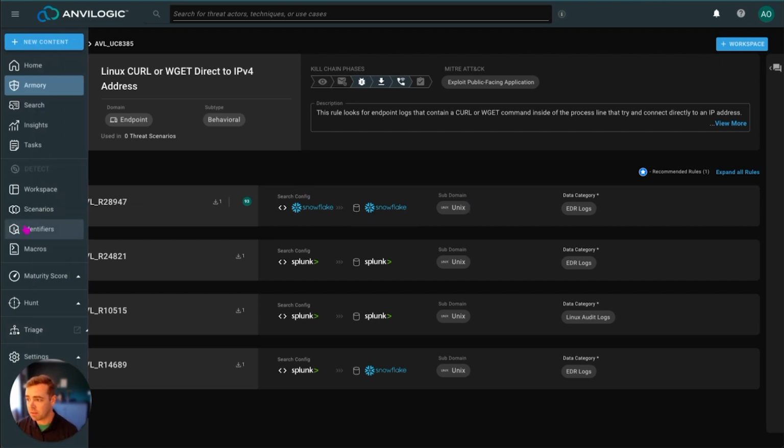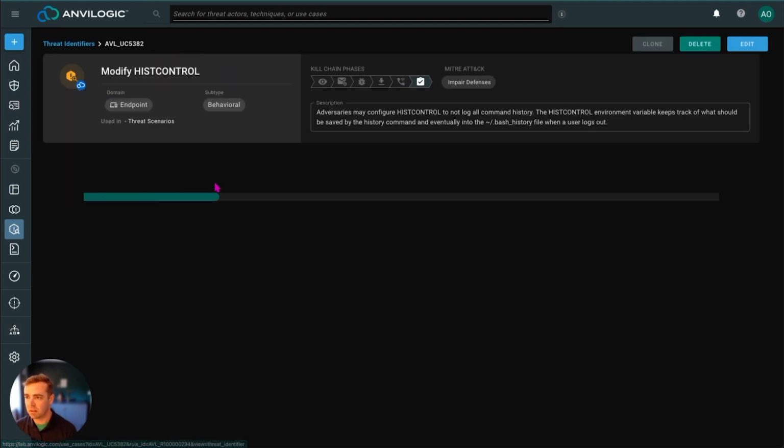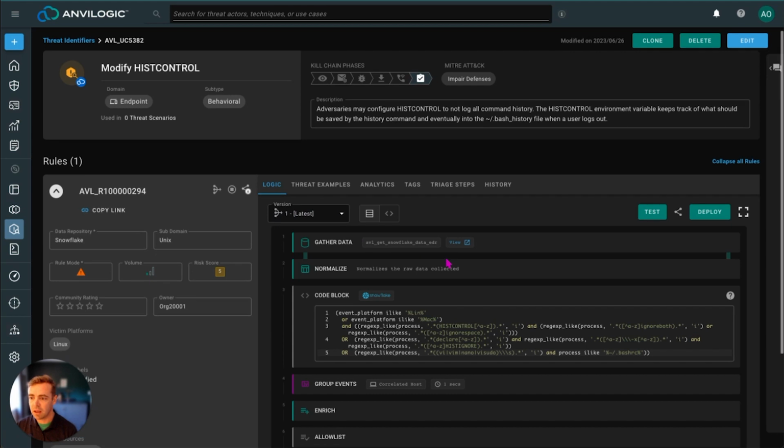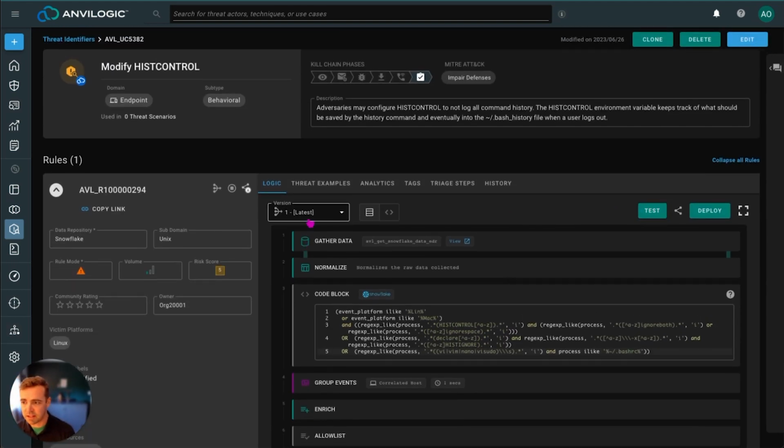So once I have something added to my workspace, the next step is just as easy. If I look at, for example, one of the existing threat identifiers we have in place today, you'll see this is a pretty complex detection if you look at the code block piece. Again, we'll talk about how we make that a lot easier. But the beauty of this is that testing or changing it is all a matter of just pointing and clicking. I can revert back to the Armory version.